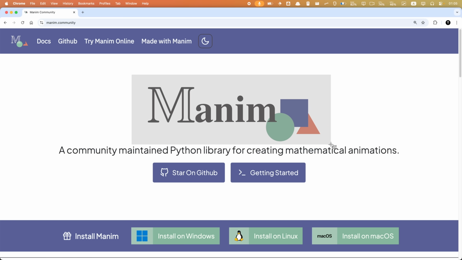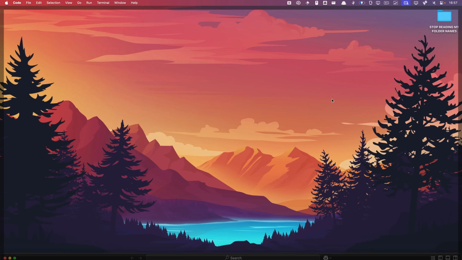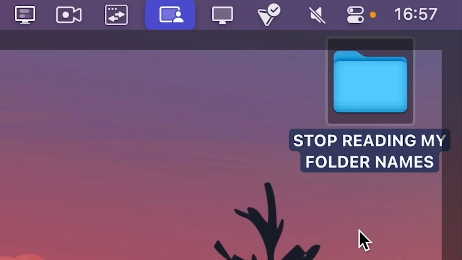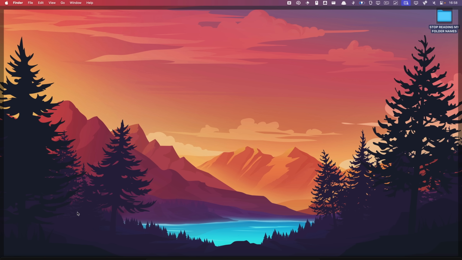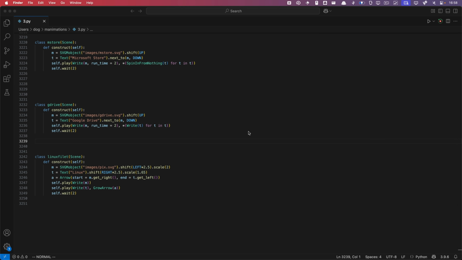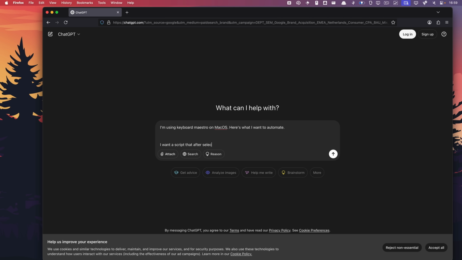I need just an SVG image, then some text underneath, and animate it on the screen like this, using a Python library called manim. And so instead of coming into VS Code every single time I want to animate a logo, wouldn't it just be amazing if I could select the logo on my desktop, hit one key, and bada bing, bada boom, there's the animation. It just spawns in right next to the logo. That would be cool, and it would save a bunch of time. So let's try to automate this as well. This will most likely be a much bigger challenge than the Premiere script. Let's probably start with ChatGPT.